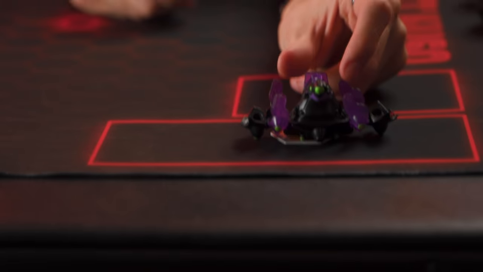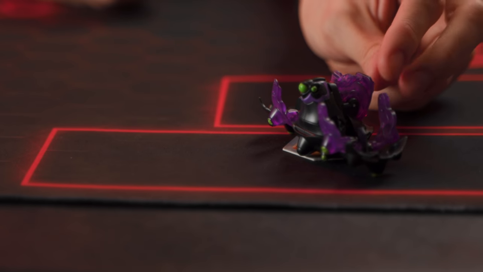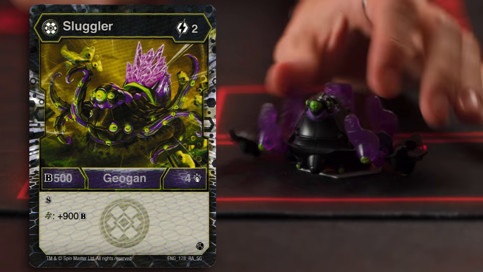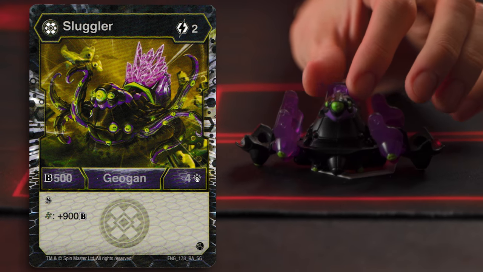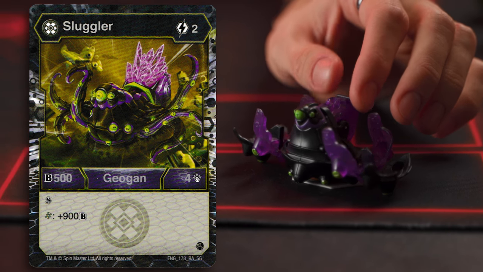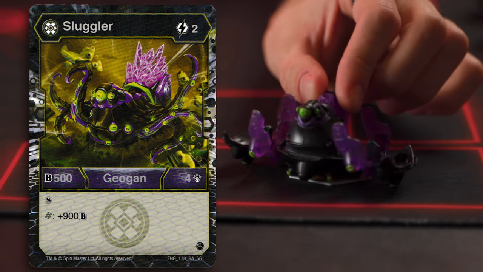Look at him. I really like the idea of Sluggler. He's basically a Shoggoth. He's just like a goo boy, gooping around. He's 2-cost energy, 500 B power, and Shadow Strike, and plus 900 on a Helix, which is actually quite good. That's really good. They're saying this might be one of the better GEOGAN that's being released.